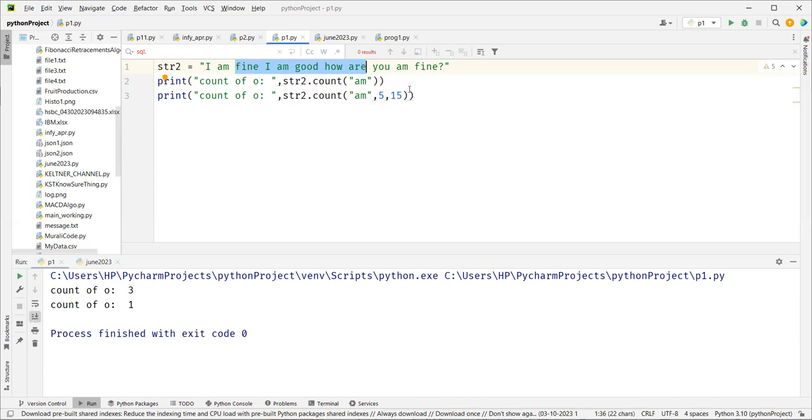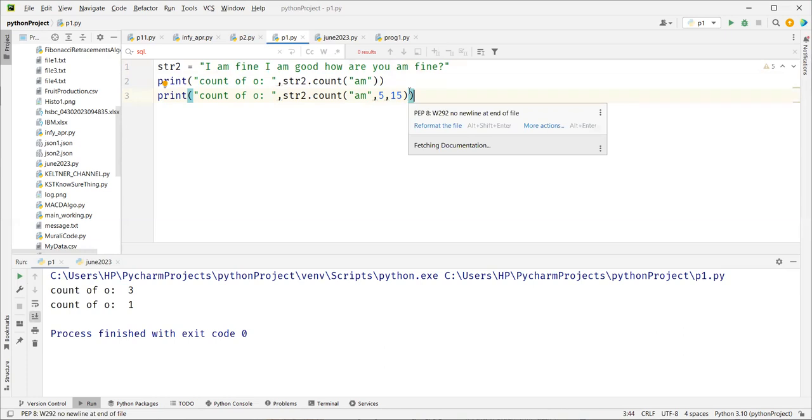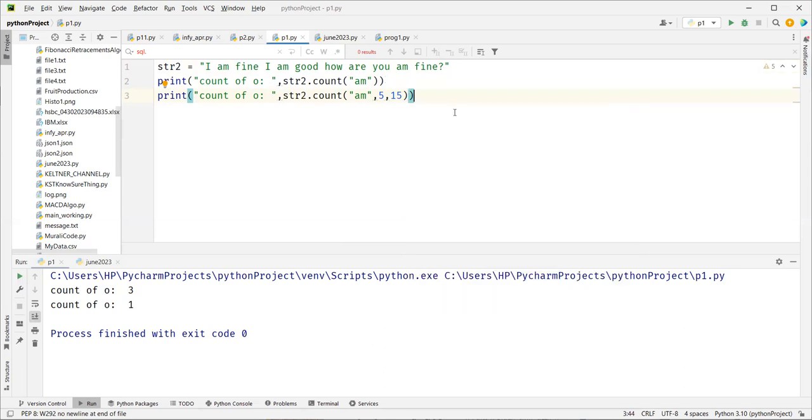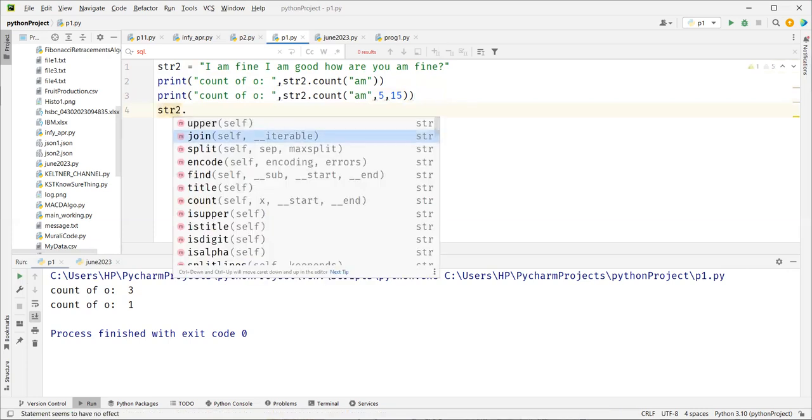Okay, what are other functions here? So you have, let's say, str2 dot. Upper we have seen, join, okay. Split and join. What is split and join?